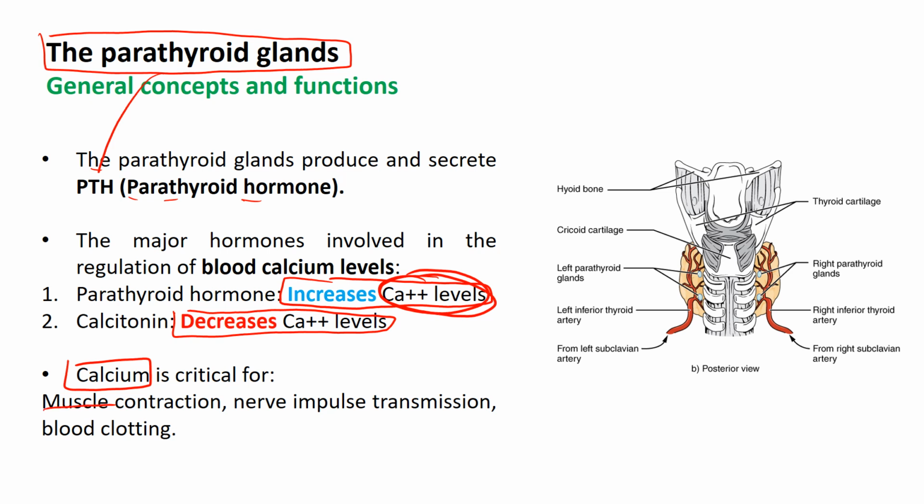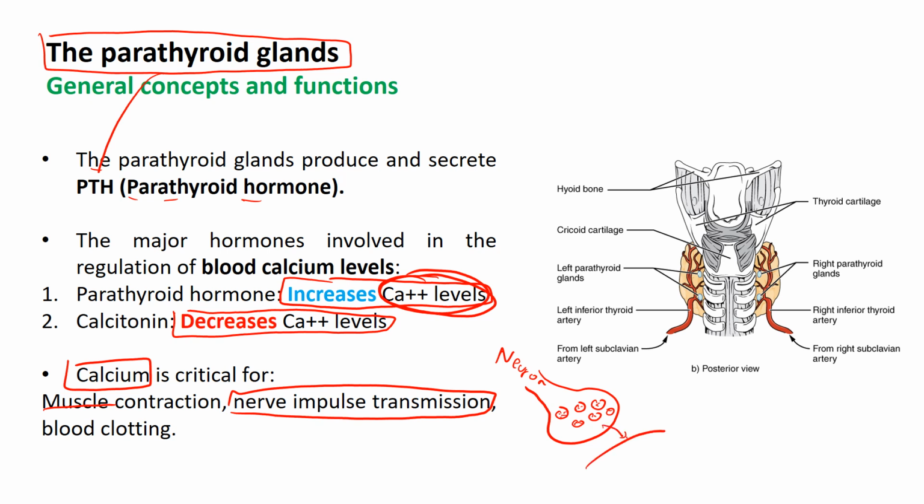And just to give you an example of when we say nerve impulses, we mentioned in the previous videos and the previous class that if this is a neuron, and this is the axon terminal, all these vesicles at the end contain the neurotransmitters, right? So we say that neurotransmitters are released into the synaptic cleft.